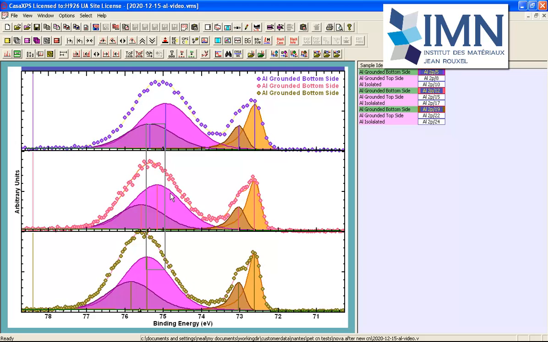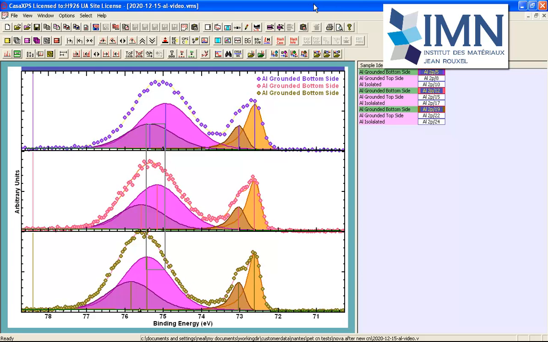So this would suggest that the aluminium oxide is being charged positively with time, and that would be consistent with an insulator that is not being charge compensated, and therefore a positive charge builds up and the peak is then moved to lower kinetic energy on the basis that the positive charge is attracting the electrons that are being emitted back towards the sample, hence the lower energy.